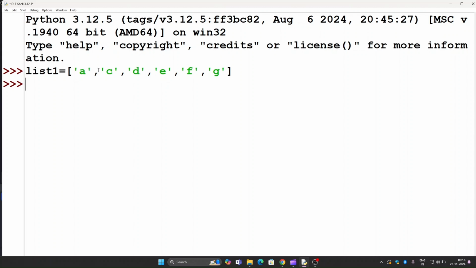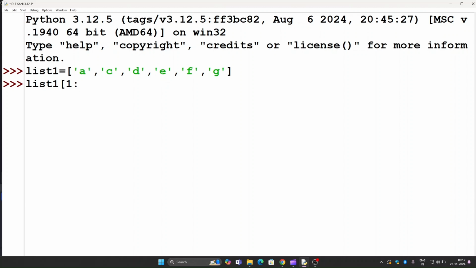Now if I try to fetch the values C, D, E, then I should specify where the slice starts. That is list 1 of index value 1 colon, this is the starting position where I should take the slice. So this is 0, and I don't want element A, therefore I am starting with the first index, that is C. Then I should end at E.